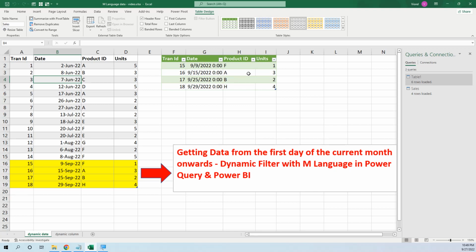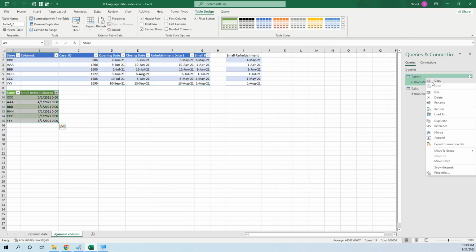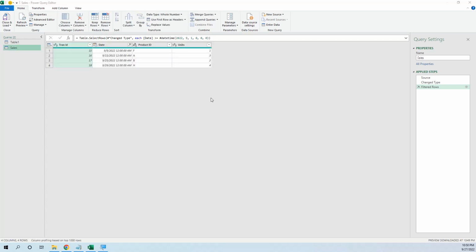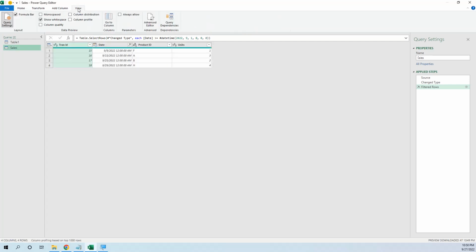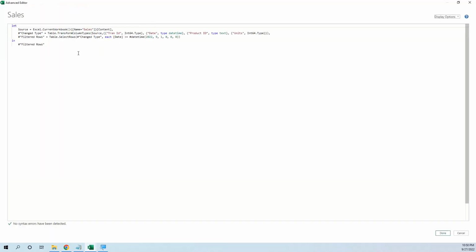Now we will go to our Power Query code and modify the query. We go to Edit Query. Okay, the query loaded, and we go to the Advanced Editor and we will make our transformation here.